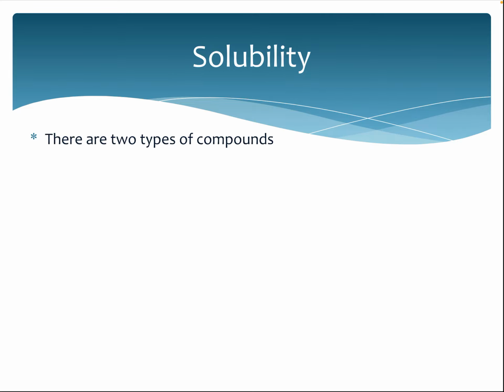All right, so another important property of how to make a solution is solubility. You might remember solubility just measures how well one thing dissolves in something else. Usually it's how well the solute dissolves in the solvent, if we use our brand new words we just learned. This is a throwback to things we learned right at the beginning of the semester, but there are two types of compounds, polar and nonpolar. Polar compounds on paper have Lewis structures that are not symmetrical, and for nonpolar compounds, the Lewis structures are symmetrical.